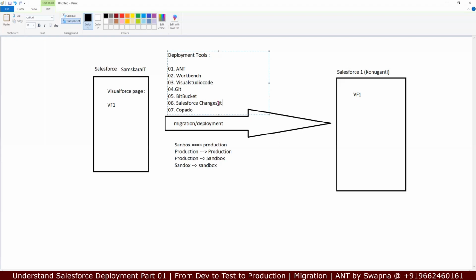But the one we are going to discuss right now is using Ant. How can we deploy using Ant? So today we are going to discuss how to deploy using Ant. So far is the concept clear before I move on?